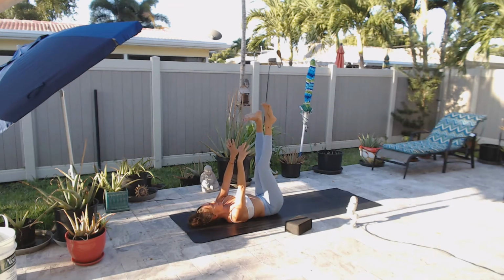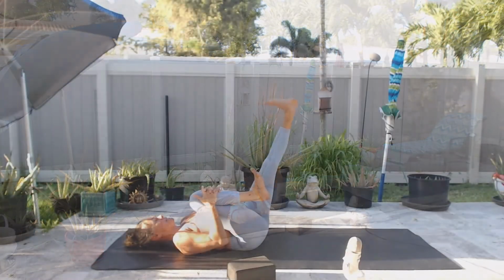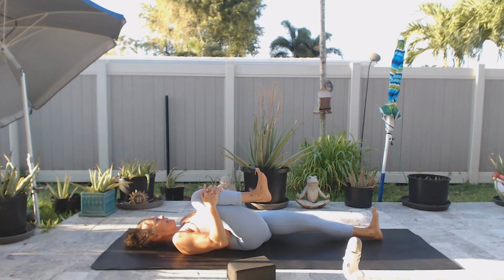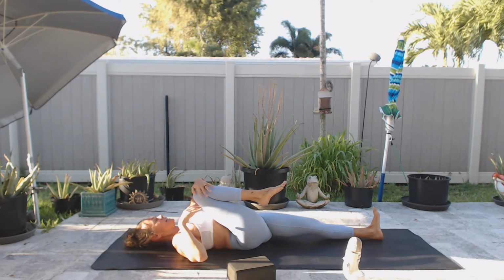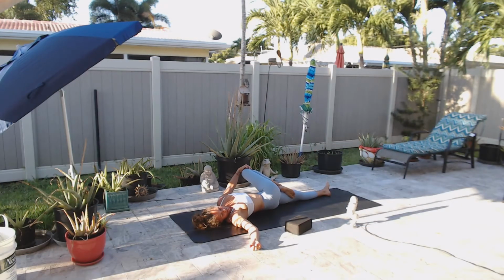And then we're going to take the right knee back in. Notice both feet nice and flexed, lowering very slowly the left leg. And then with your left hand, relax your feet and start to guide your right knee over to the left. And we'll take a few cleansing breaths here, breathing in deeply through your nose.